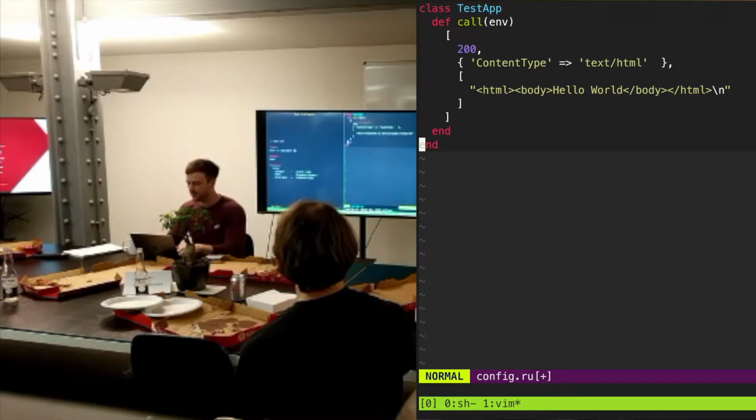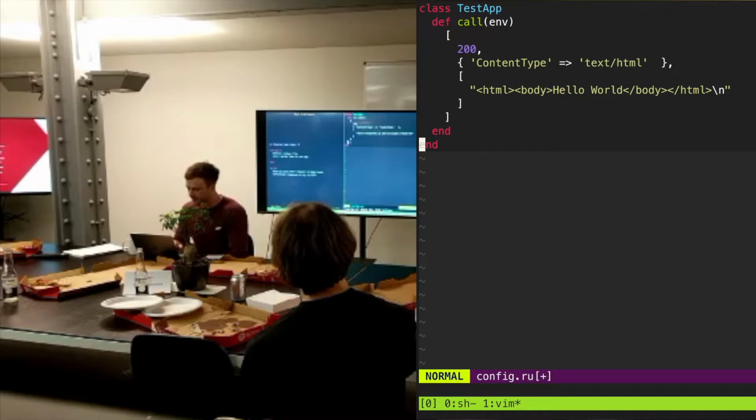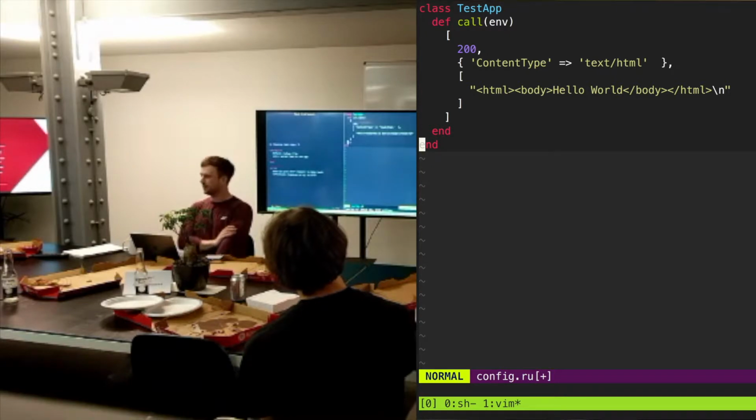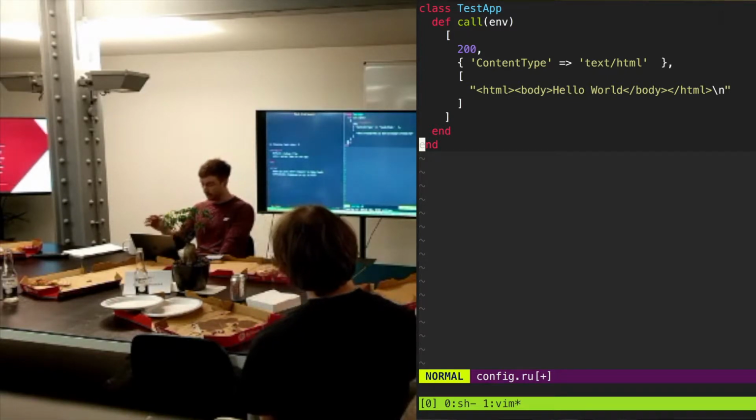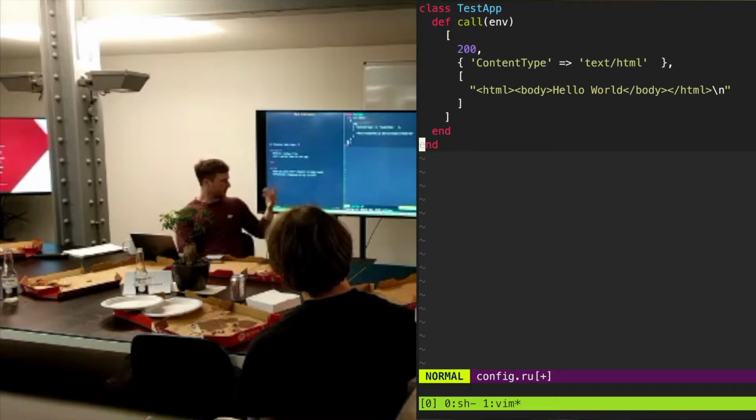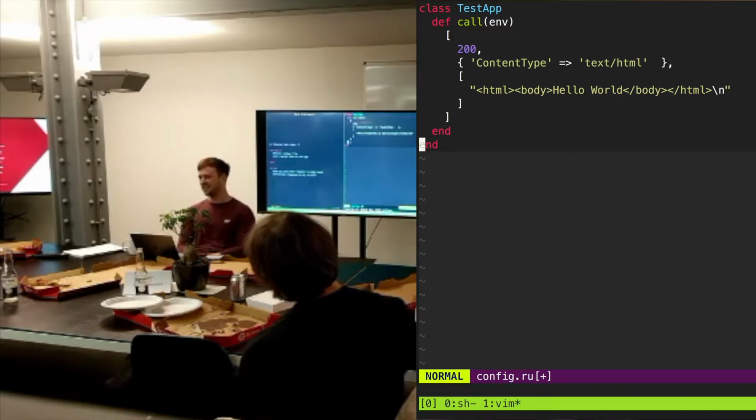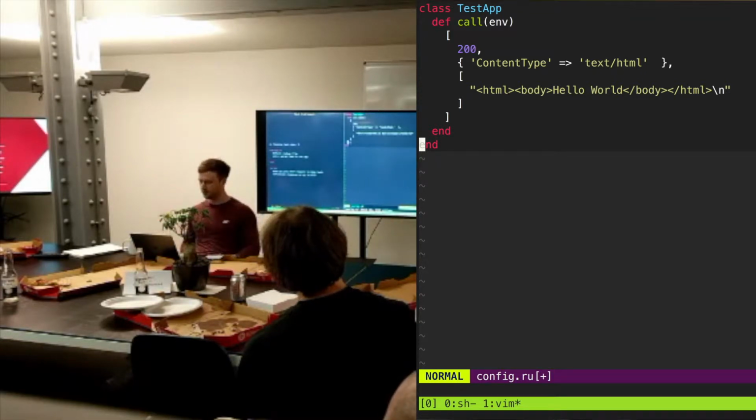But how on earth do we serve it? So you may have noticed the file name, config.ru. The file name is a little unusual, and the reason for this is config.ru is the default file that a Rack server will look for to tell it how to run the application. And the RU extension stands for rackup. I'm guessing they didn't pick config.rb, as that's probably a fairly common file name you might use in your app.